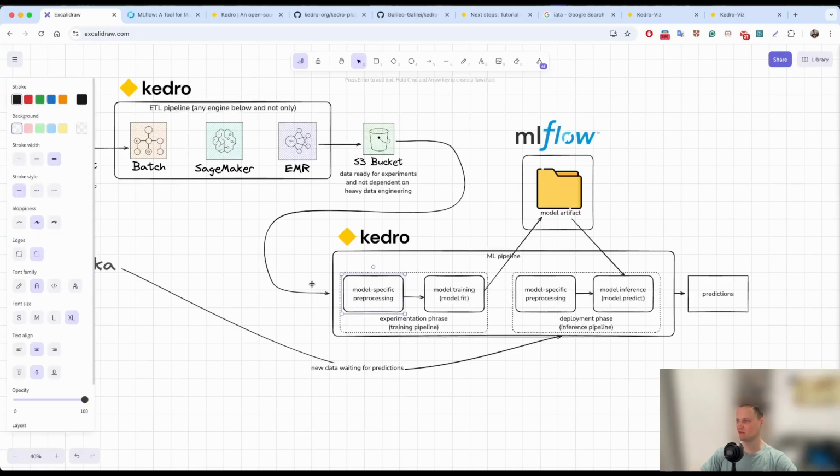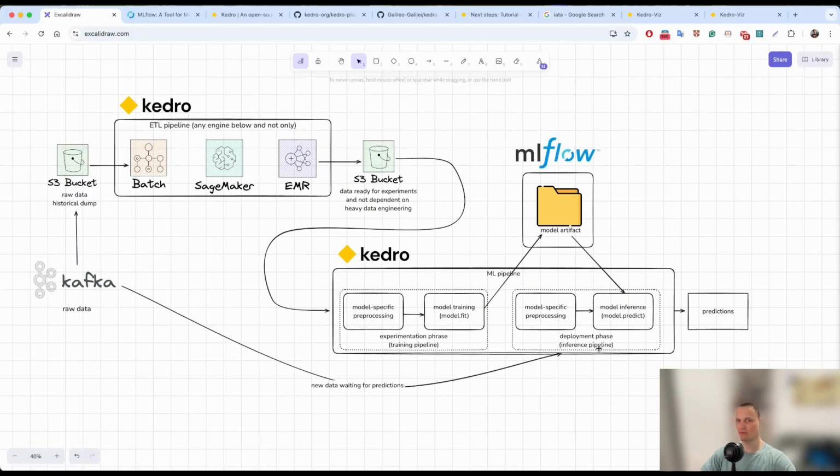For example, here is some model-specific pre-processing, and this has to be exactly the same during the inference stage, while usually these 2 phases, experimentation and deployment, are conducted in different repositories by different teams, and that's why something may be really missed during the inference. For example, the data is processed in a bit different way, and that's why even the same model, which was fitted and used during the prediction stage, will not produce the same results because the data is passed in a different format.